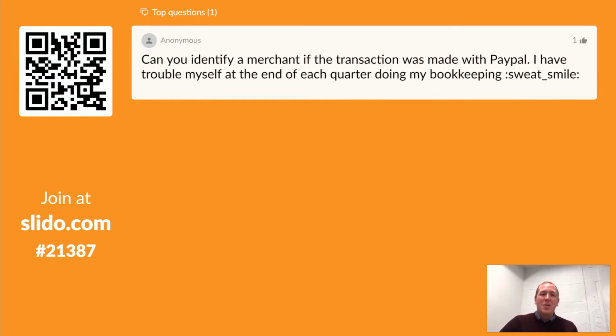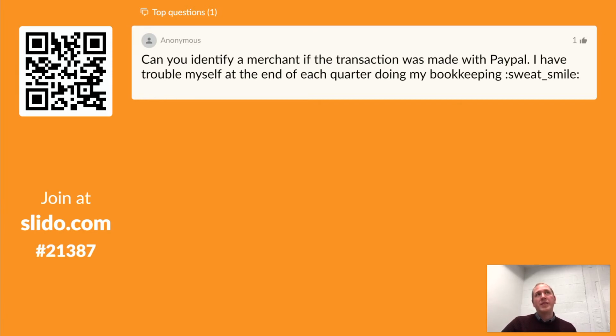Let's see. At the moment, we don't integrate PayPal, and we get that information directly from the PSD2 APIs from the banks. And sometimes the information is included, sometimes it's not. It highly depends on the card scheme that was being used to actually make the PayPal payment. So it's all very technical in the backend. There are a lot of different payment schemes currently operational in the EU, and PSD2 is also an attempt to structure that and to streamline that. So in about half of the cases, we have enough information to identify that.